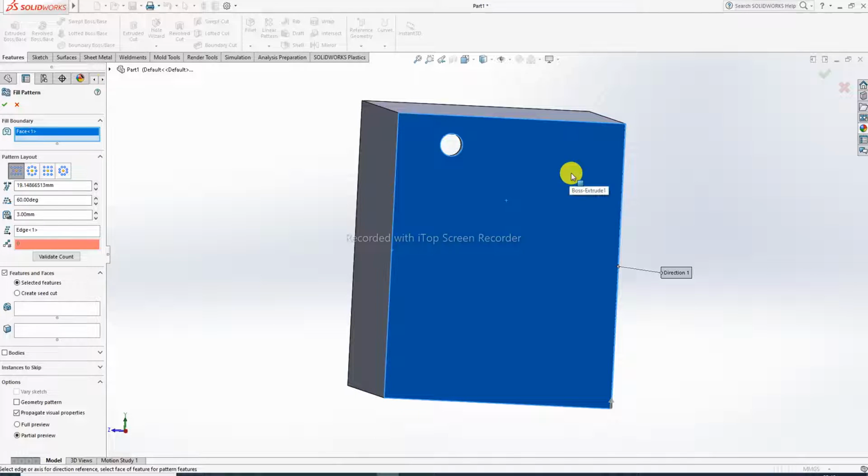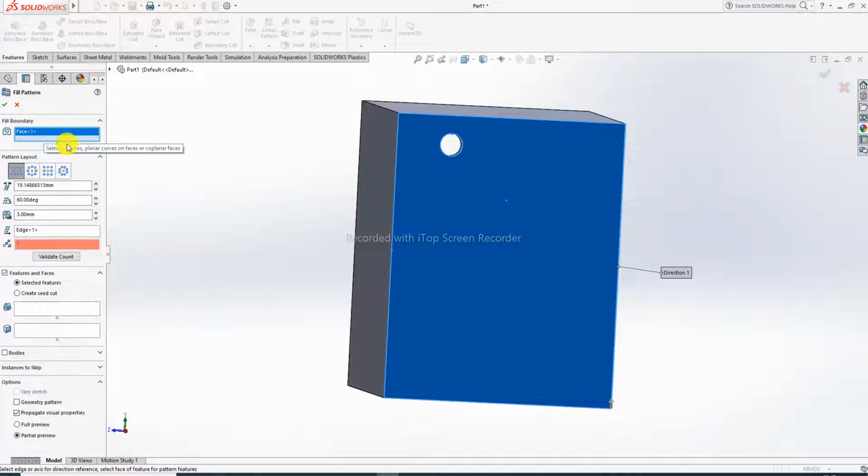The pattern layout has four types that you can see here: perforation, circular, square, and polygon.